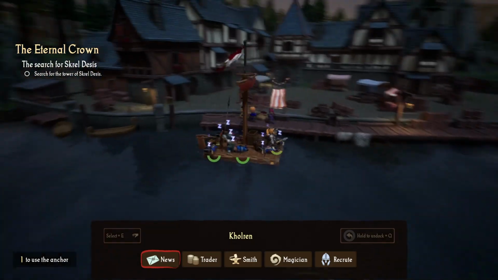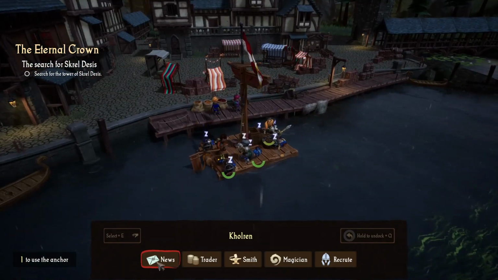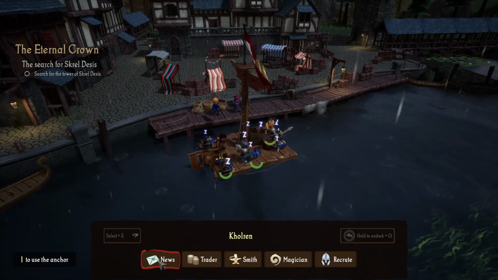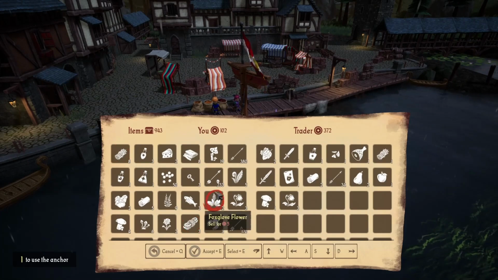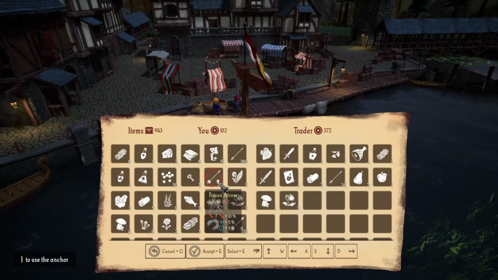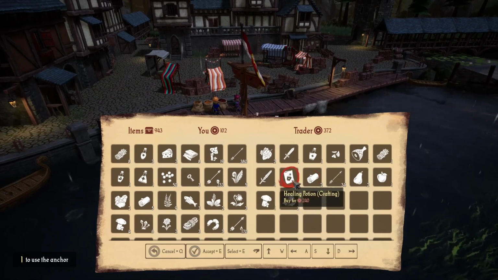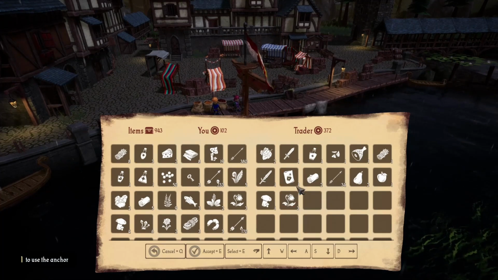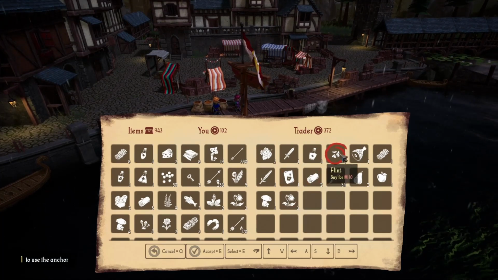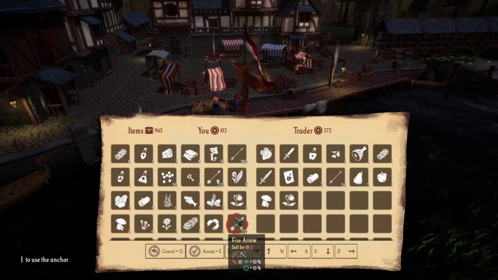Okay, so now we have a sail on the raft. And we have options at the bottom. News. News doesn't do anything. What about the trader? Okay, so the trader, it looks like we can just buy and sell mundane equipment. I don't know what this was for, because we bought the potion. I think we already had it. Maybe it's limited somehow. There's some flint. There's a greatsword. Okay, let's not worry about that.